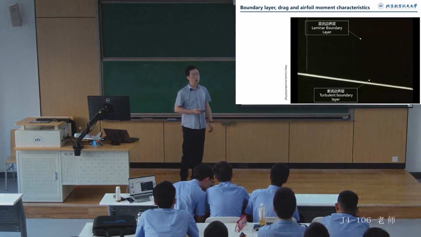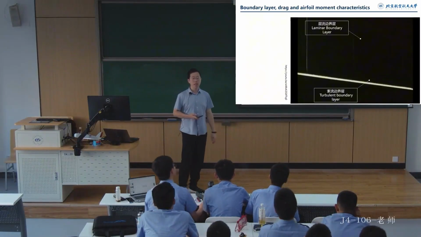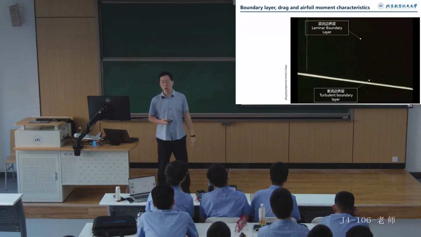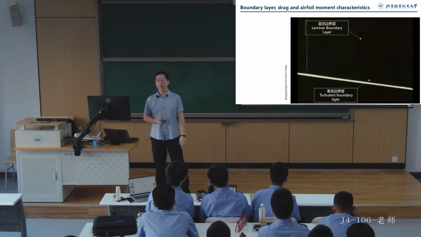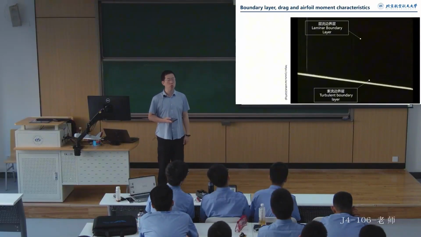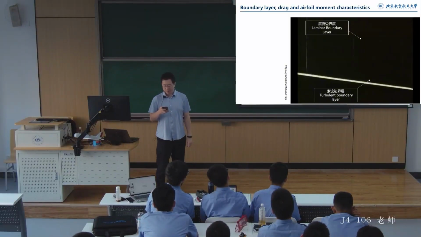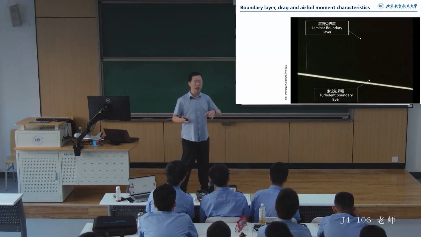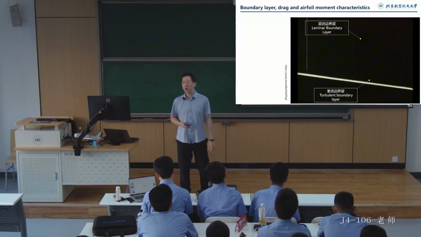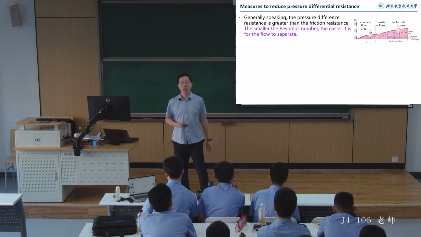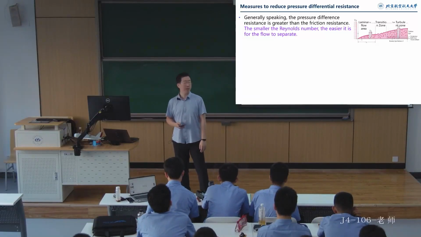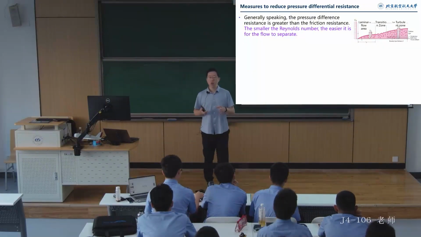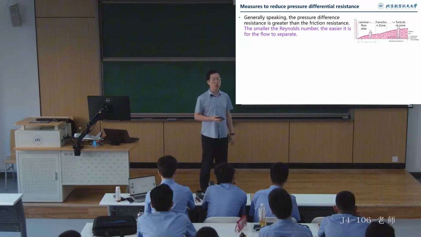So, what important insights does this provide for our aerodynamics and drag reduction design? In fact, when an object moves through the air, if separation occurs, the pressure drag caused by separation is much greater than the friction drag. Therefore, if an object experiences separation and we want to reduce drag, the primary issue we need to address is usually the separation problem. For example, as we've mentioned with a golf ball, when it moves through the air, separation occurs in its wake.